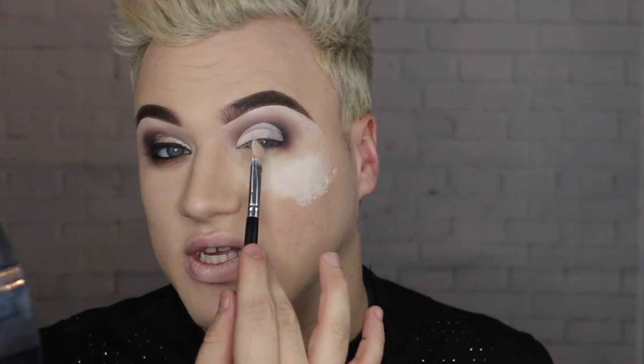I always like to use a concealer to cut my crease because it gives me a guide — it lets me know where I'm going. But what I always do after that, if I'm applying a glitter or a pigment, I go in with a little bit of glitter glue. You can use lash glue — if you're a good old drag queen you can use lash glue — but I do like glitter glues that are a little bit less heavy on the eye. NYX do an amazing one — it's this NYX glitter primer. Quite easy. Treating this the same way, dabbing it on. Make sure you're getting to all the edges of where you put the concealer.